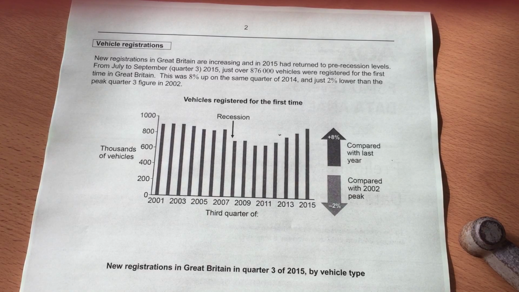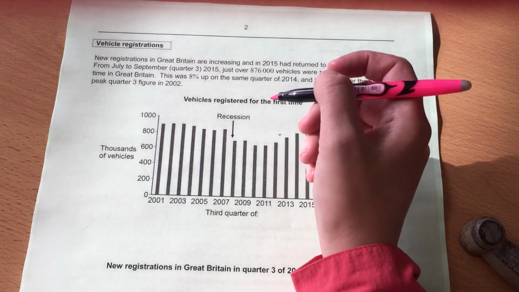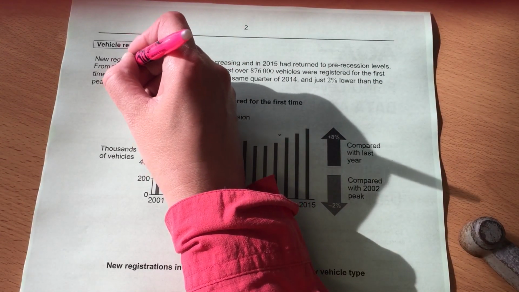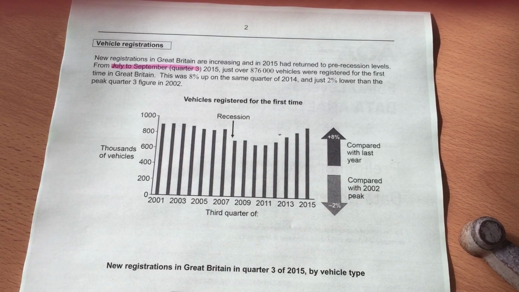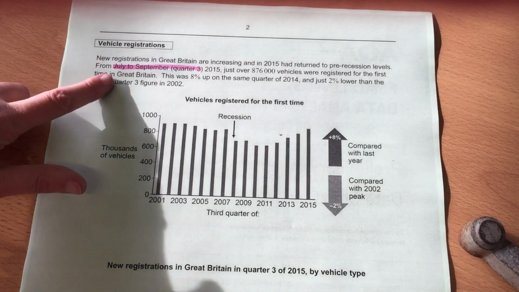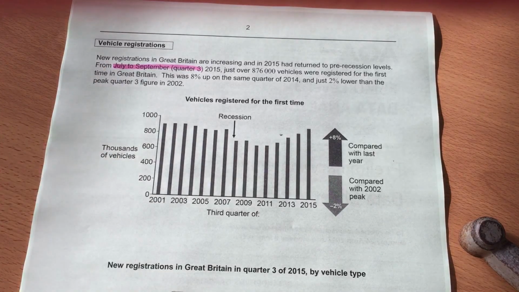There are certain key bits which have a habit of confusing people. One of those is going to be this bit here. So the fact that July to September is quarter 3. The year's split up into 4 quarters, January, February, March being your first quarter, April, May, June the second. Third quarter is the one we're dealing with here from July to September, and the fourth quarter being October, November, December. So this is all referring to your third quarter.